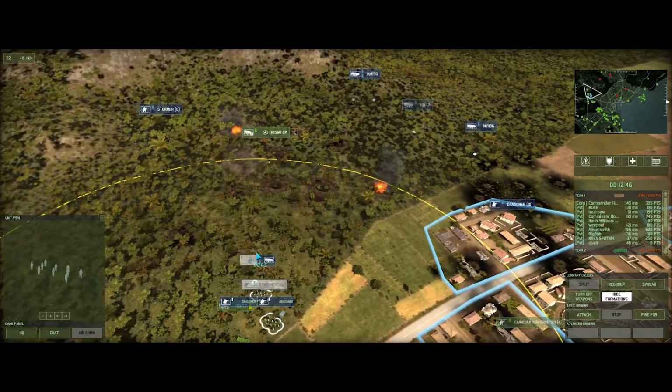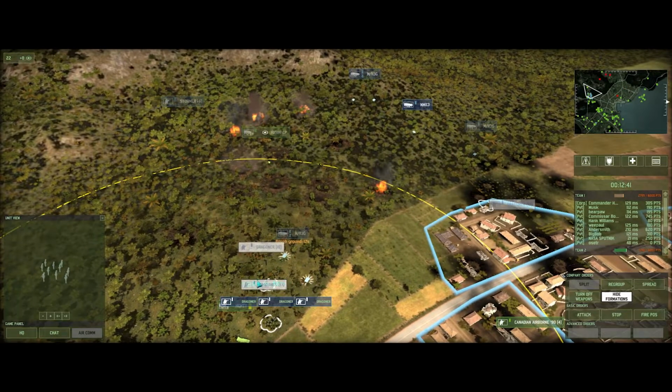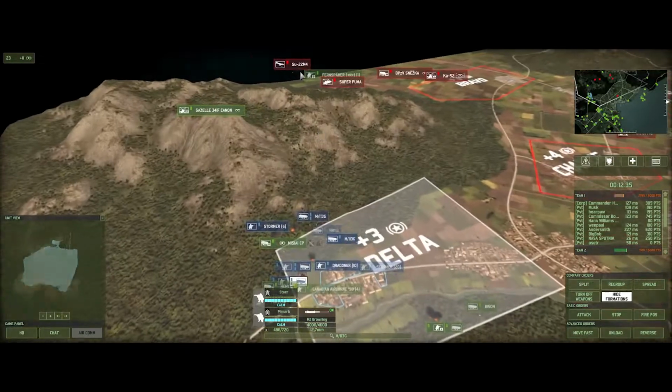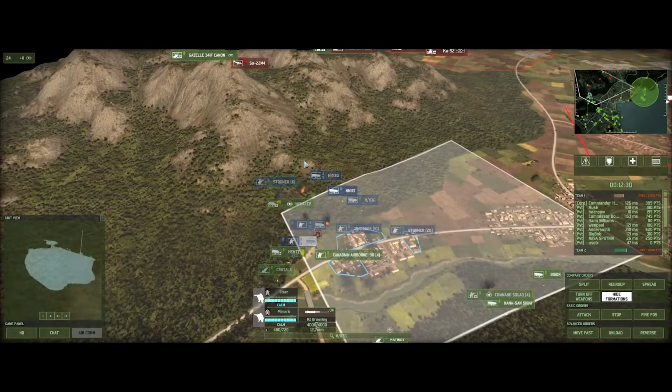Split. I want a squad to go here. I want a squad to... No. Alright, Patriots in here. Oh, here comes that SU. Right, oh, nice. SU-22 as well, and it's gonna bomb right in the middle of this crap. There we go!